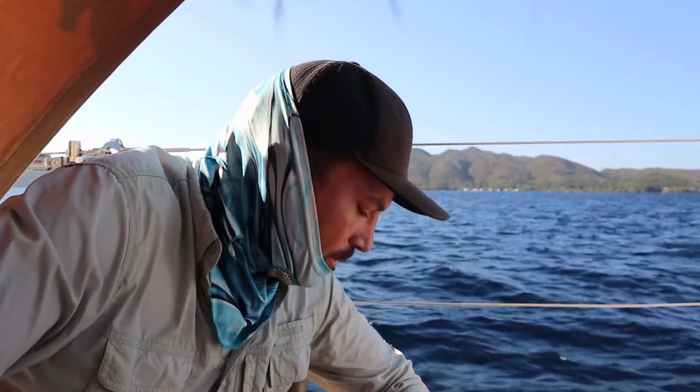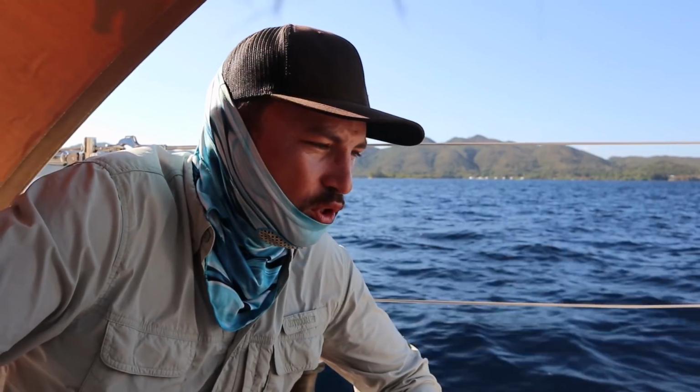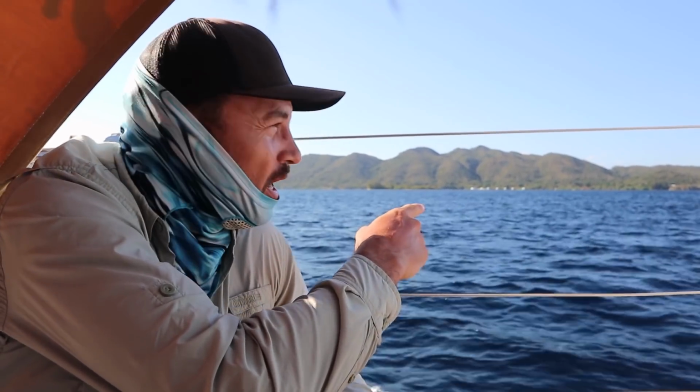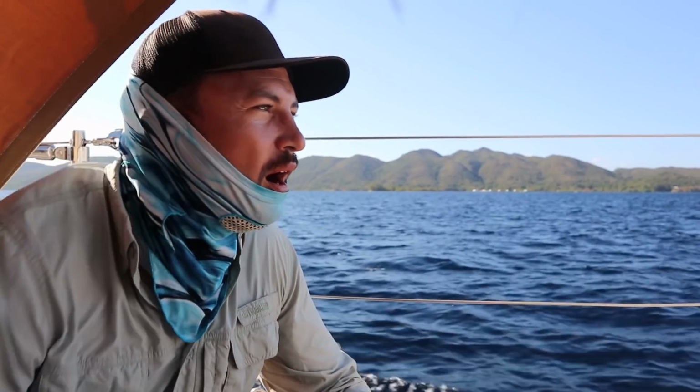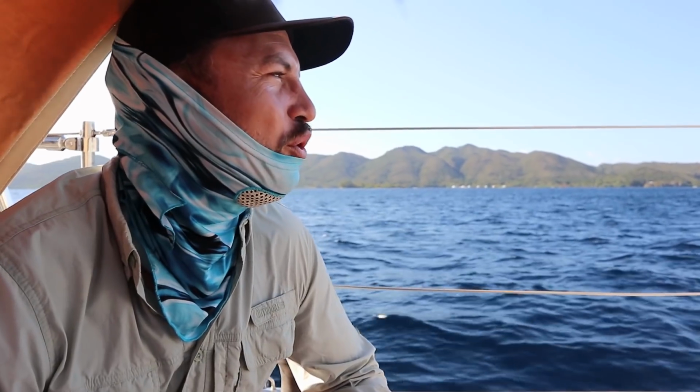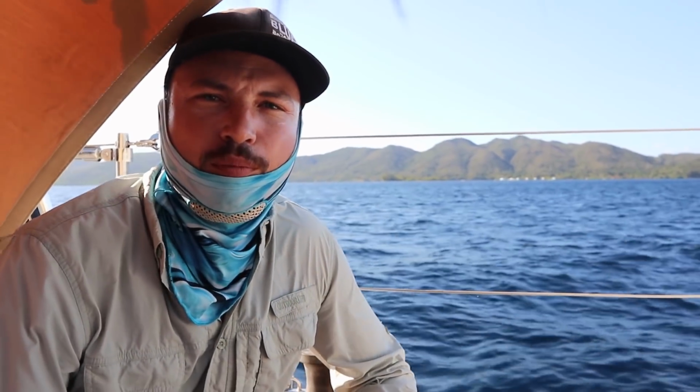Yeah, we're just about there. We're only like 15 minutes away. Basically, right over here is the westernmost part of Port Royal. It's a large bay that's protected by the barrier reef. All signs show that this pass is relatively simple. It's a deep pass, like 20 to 30 feet deep. The pass is roughly 3/4 of a mile wide, so it should be easy getting in.